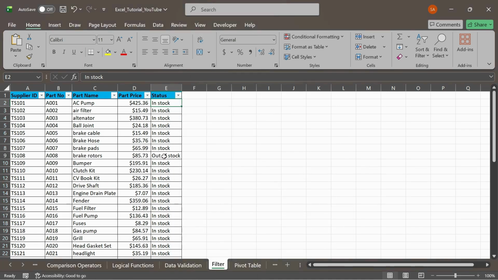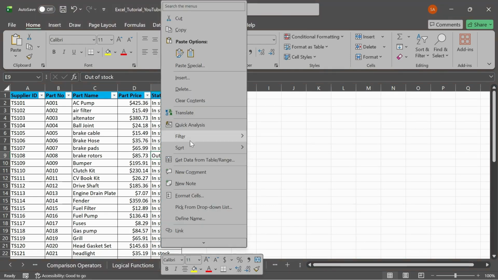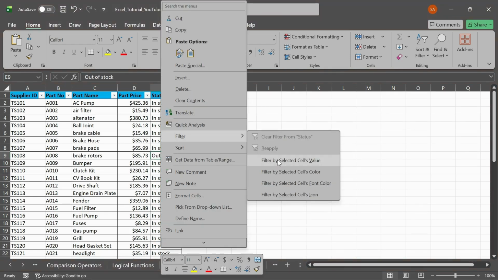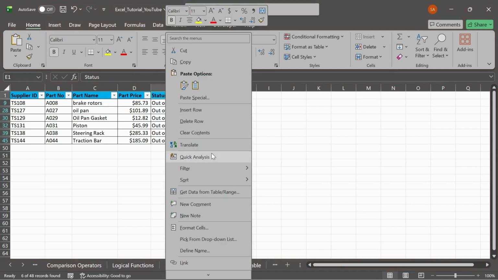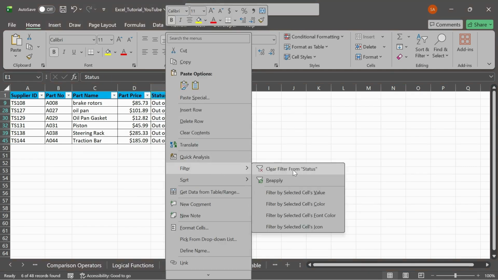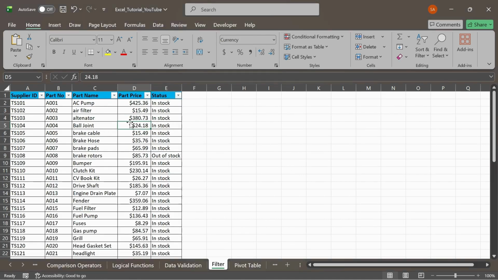Now if I select the out of stock value and right click, filter, and select filter by selected cell's value, it will give the filter for out of stock value for status, right? Again I will right click on status, filter, and clear filter from status. This way we can clear it.